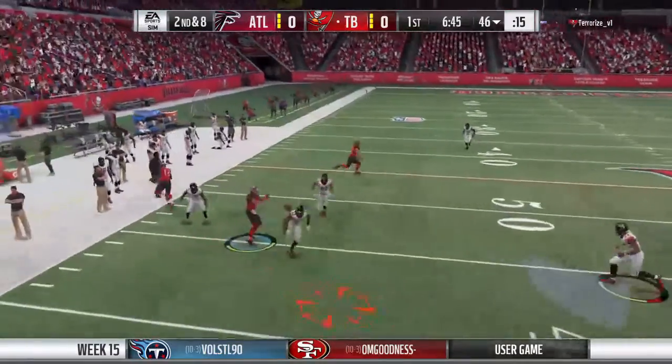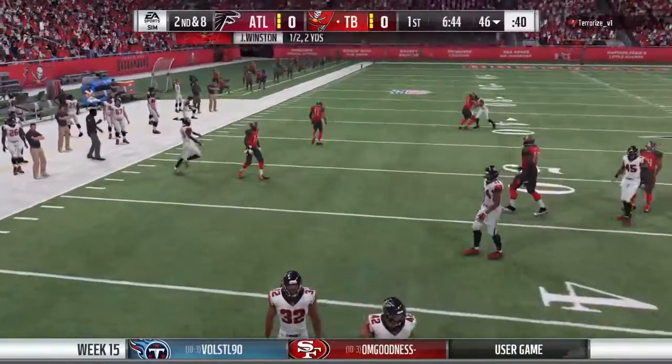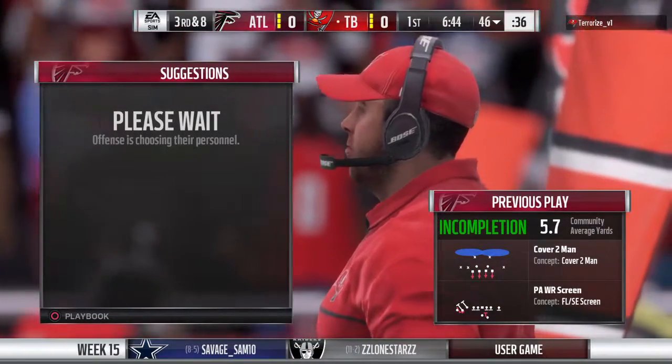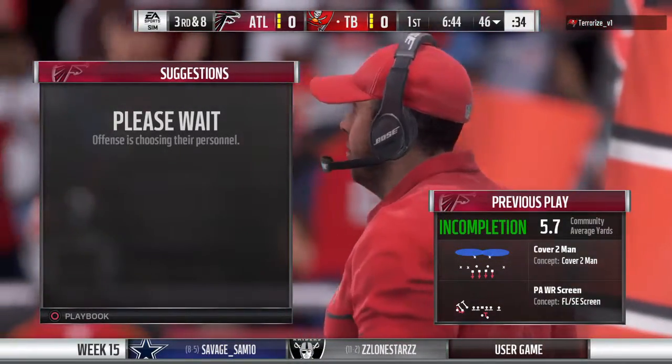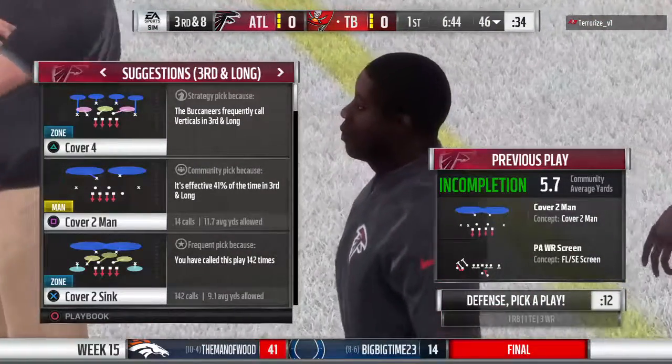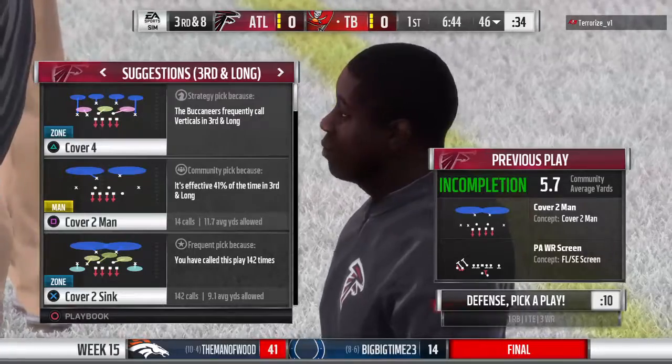Second down, Winston. And the hit jarred it loose. It's incomplete. This defense is not going to make it easy for you. They're a physical group, and we just saw it there on that play. He came in, made the contact, just as he's trying to haul it in.